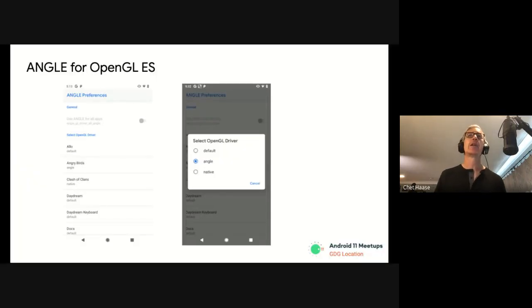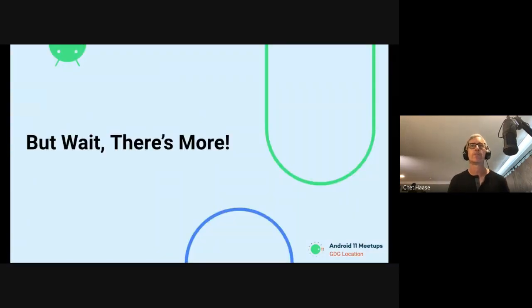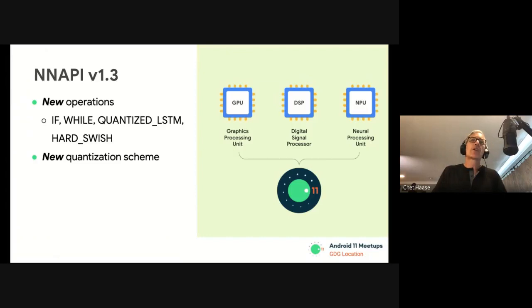Angle is an API that we have for if you're writing OpenGL code, if you're using OpenGL, but you want to use the Vulkan renderer, the Vulkan driver, instead of the OpenGL driver, to test how it works on different devices, see if that offers a performance or functionality benefit. Then you can do that in developer options. You can enable Angle. It's not enabled by default, but you can see how it's working for you, more for future benefit. There are other things going on in the platform.